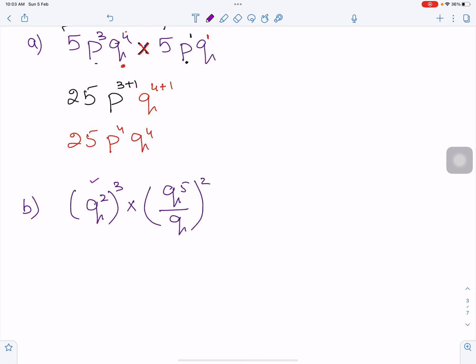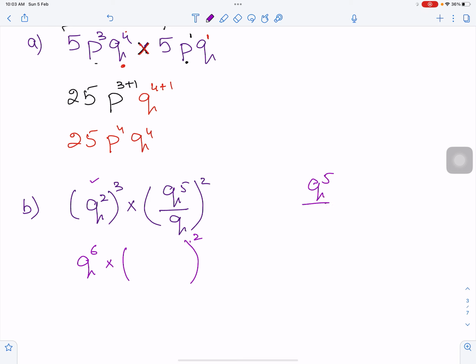So let's handle this one first. It has also q, but forget it for the time being. So 3 2s are 6. Now here I would like you to simplify the inside part of the bracket first. Then we will go to the power outside the bracket. So if you look at this, what is inside the bracket?